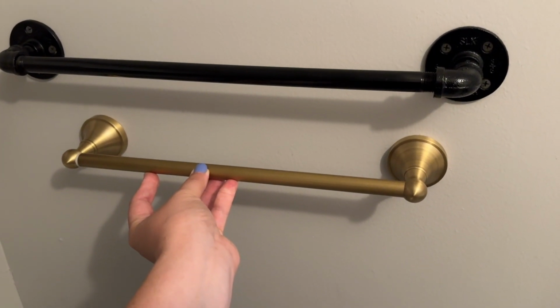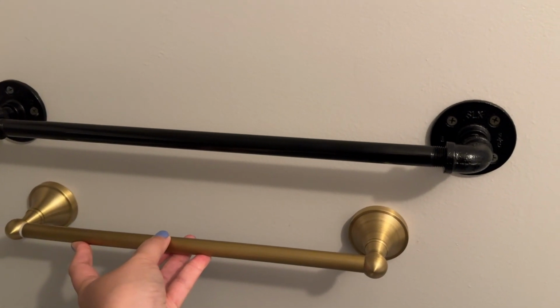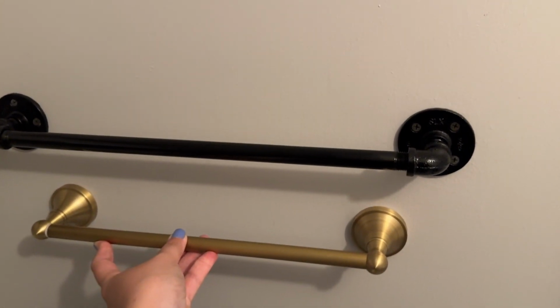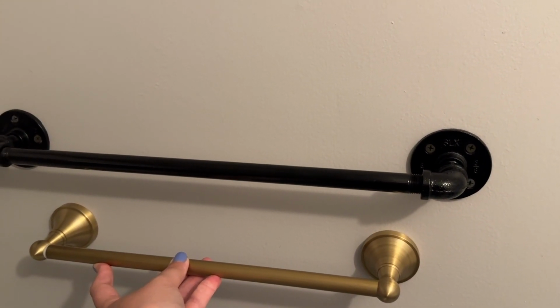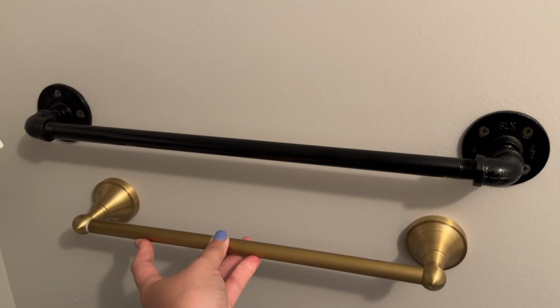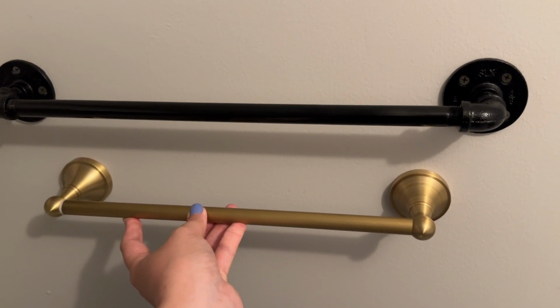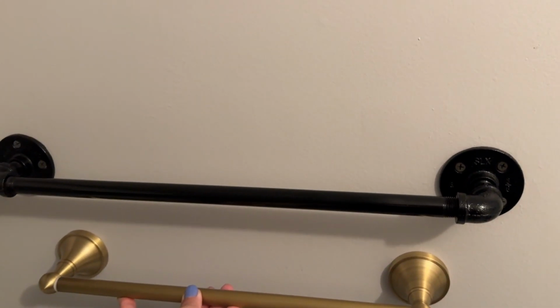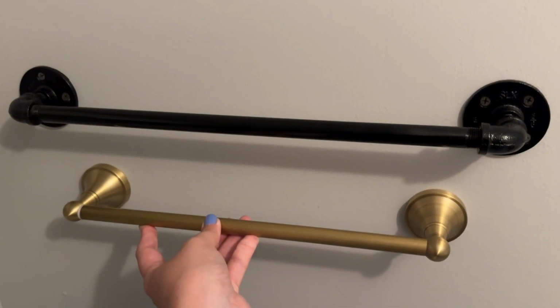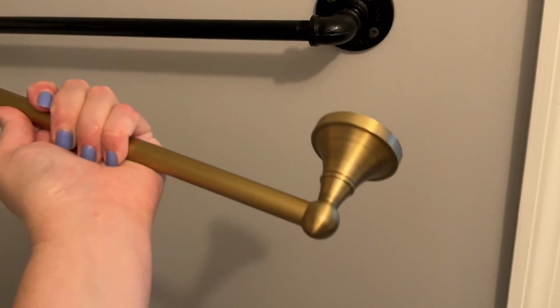Here's the brass towel bar, not extended at all. About 4 inches shorter than what I have up there. But I really only hang one towel over this. I was hanging a towel and then the hand towel on top of that large bath towel. I kind of like that it's smaller. There's always only one towel hung over it. I never even hung two towels over the big one. Especially since I'm going to put the hand towel ring over here, we can have a little guy over here.